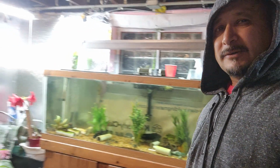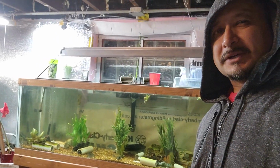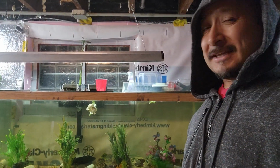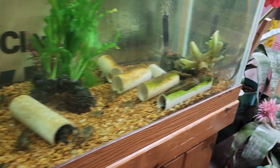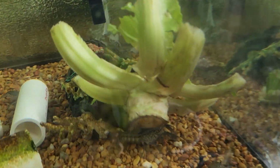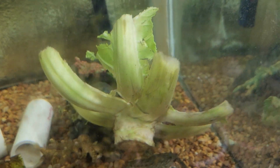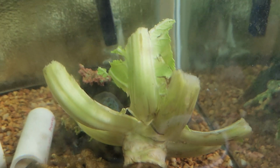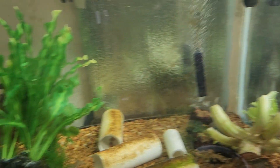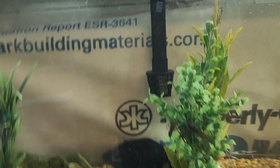We're gonna do a little video on this marble crayfish tank right here because they actually got the cabbage down. The cabbage I had in there, and they're eating. Okay, so the cabbage was floating at the top, and look, it was trying to grow and trying to grow, but they finally got a hold of it. So I got some food in here right now, but I also wanted to show you this one right here.